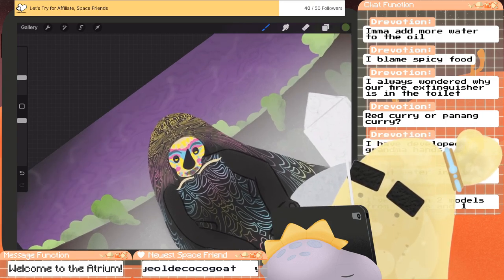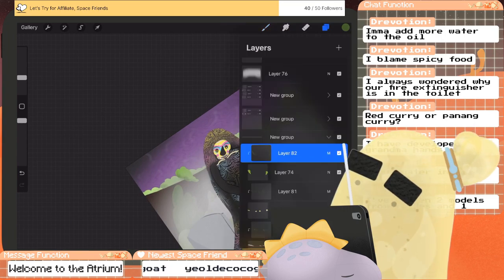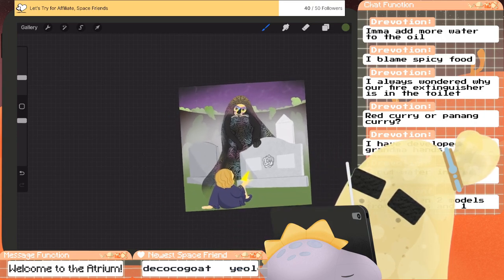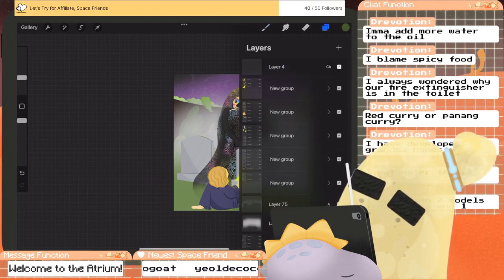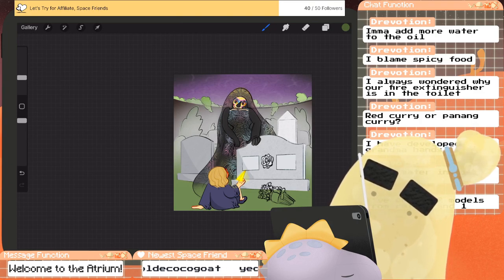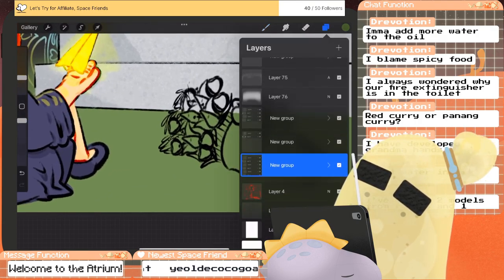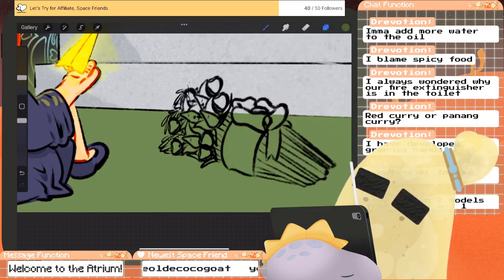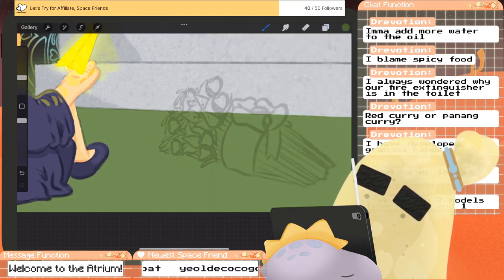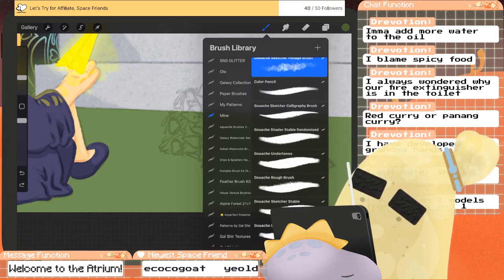I know that's like the wrong placement of the shadow. Why am I doing that? What else do I got to do? Let me bring this up. Okay, I've got all the parts. The flowers. Oh, that's right, this bouquet. Go ahead and turn this down. Let me get back into my opinions.